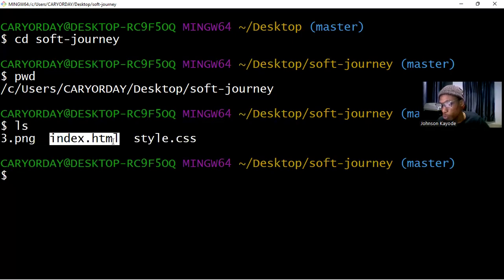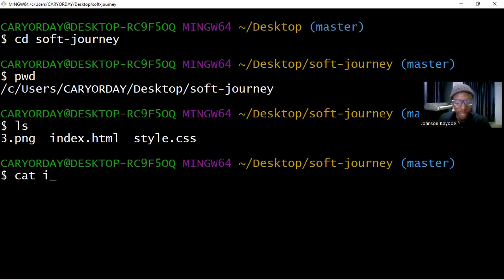How do we know? So there's a keyword known as cat, C-A-T. Cat is more or less like open this file, just you are telling the computer to display what is in this file, because it has a .html, so it is a file, not a folder. If it were a folder, it wouldn't have dots at the end. Do you understand?